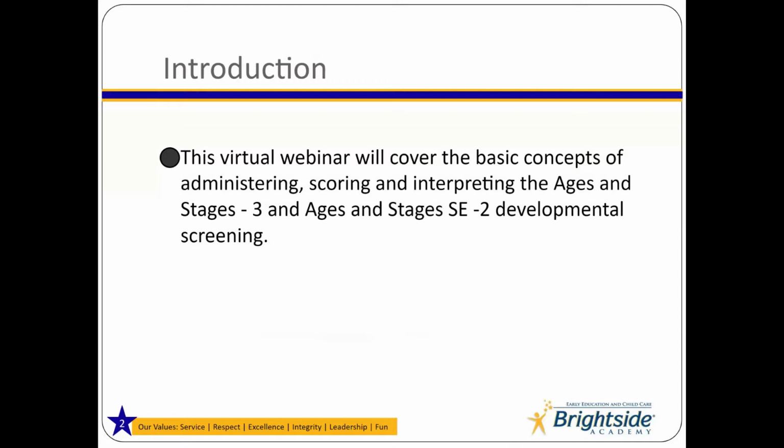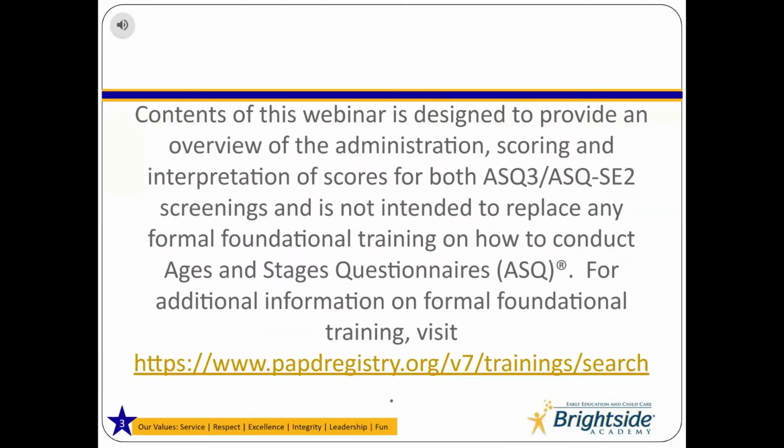This virtual webinar will cover the basic concepts of administering, scoring, and interpreting the Ages and Stages 3 and Ages and Stages SE2 developmental screening tools. The content of this webinar is designed to provide an overview of the administration, scoring, and interpretation of scores for both screening tools. It is not intended to replace any formal foundational training on how to conduct Ages and Stages questionnaires. For additional information on formal foundational training, please visit the PAKEYS website.